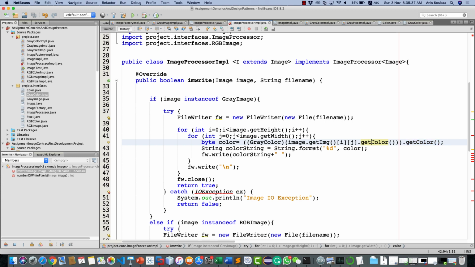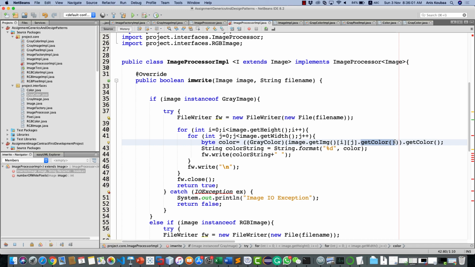So there is a difference between this get color and this get color. This one will return an interface with no method. And this one will return the int value that you would like to save into the file. First method get color. Where did we do the implementation? Get color is not a class.